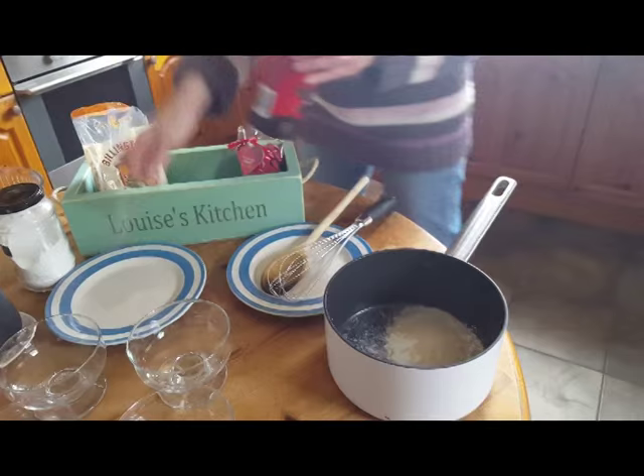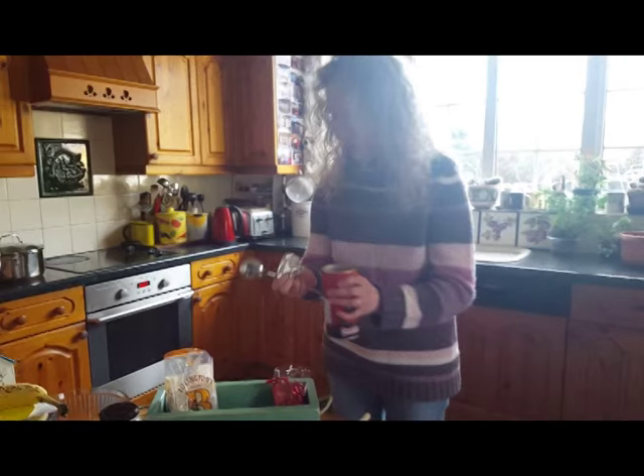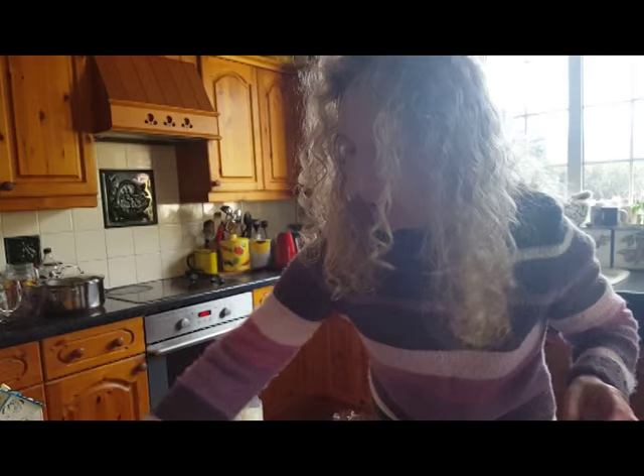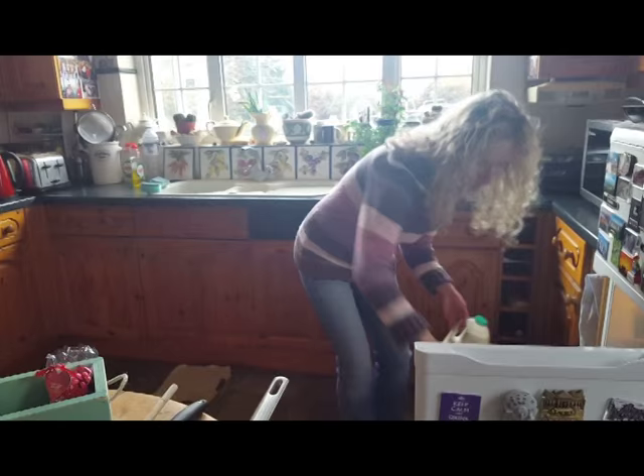Okay, and some cocoa powder — I've got the old Bournville again. I've got Diana Ross, One Woman: The Ultimate Collection playing. Nice and romantic for Valentine's Day, I think. I would say about two spoonfuls of cocoa powder again. And I'm going to add to that a little bit of milk. I tend to never make anything chocolatey without a little dash of vanilla extract, so it's going to be about a teaspoonful in there.